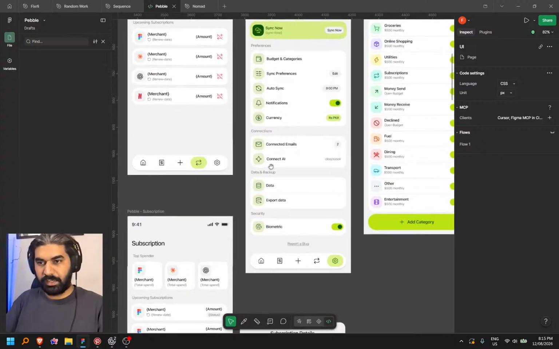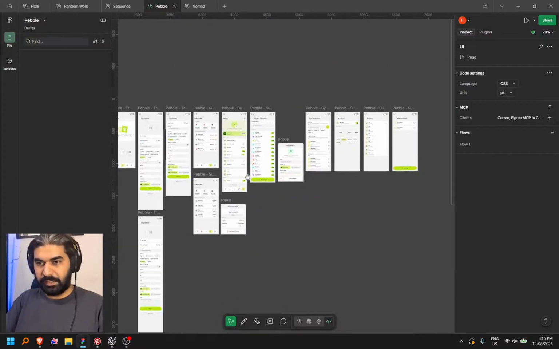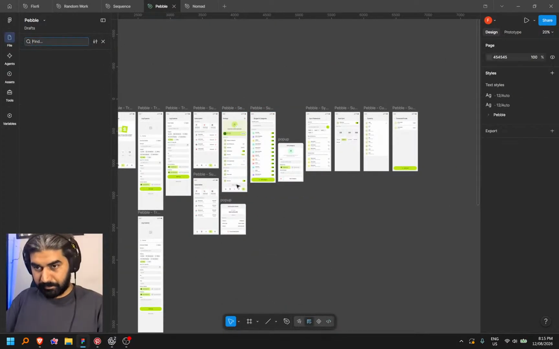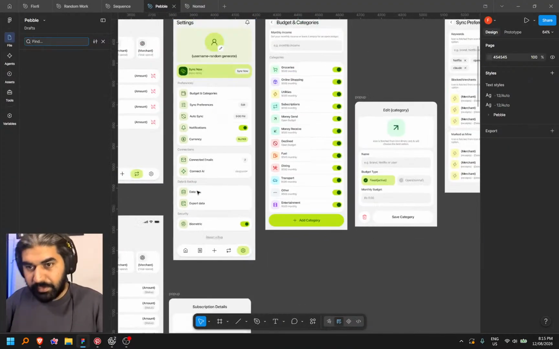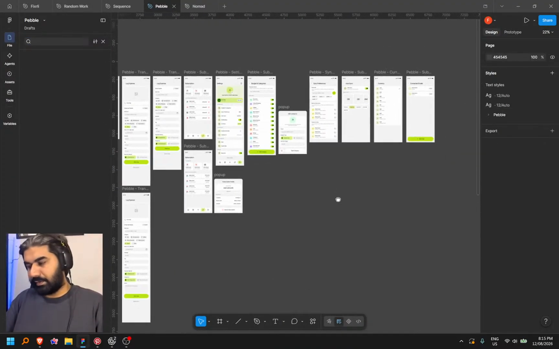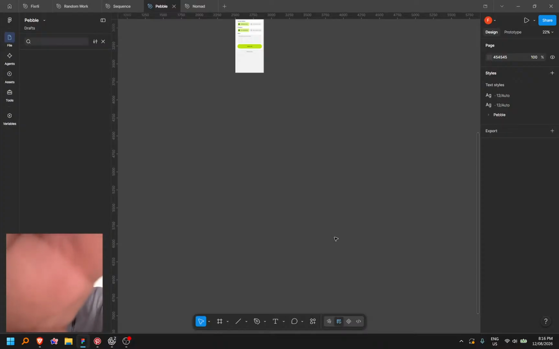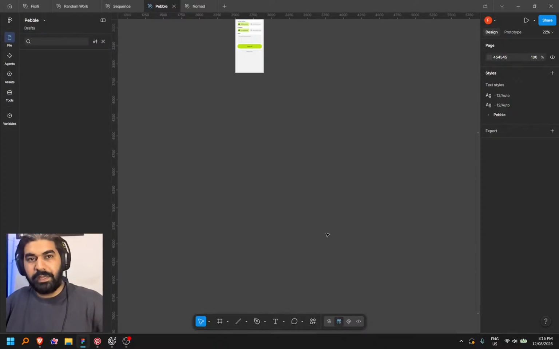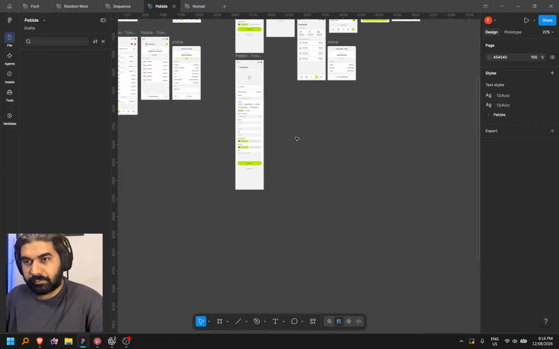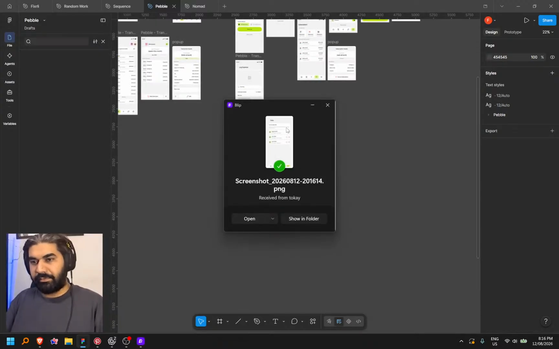Okay, what else we have? Okay, we have the AI thing. We will do the AI later. We'll just do a screenshot from my live app, I will select data and then send it via Blip, the reference.